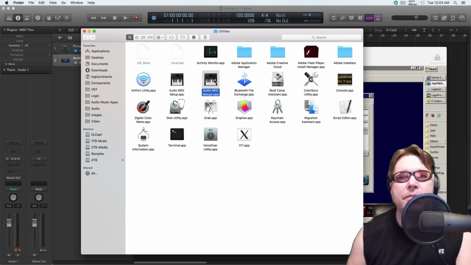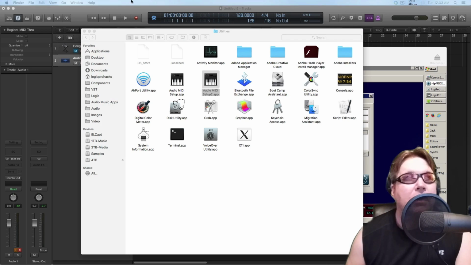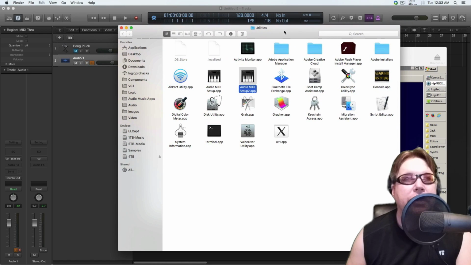I actually have an older hard drive that I had Mavericks installed on, and I just went into the applications and found the audio MIDI utility from the Mavericks install, and I just copied it over here. Now, it's not going to let you replace it because the core files are protected, but it did let me copy it in here, and I just changed the name to setup 2.